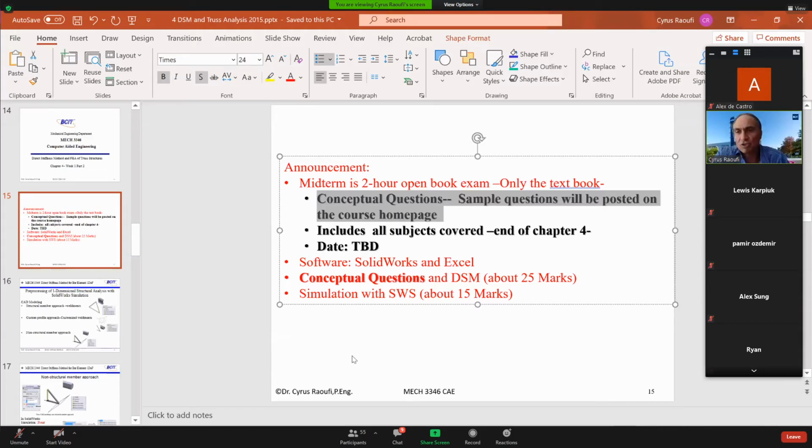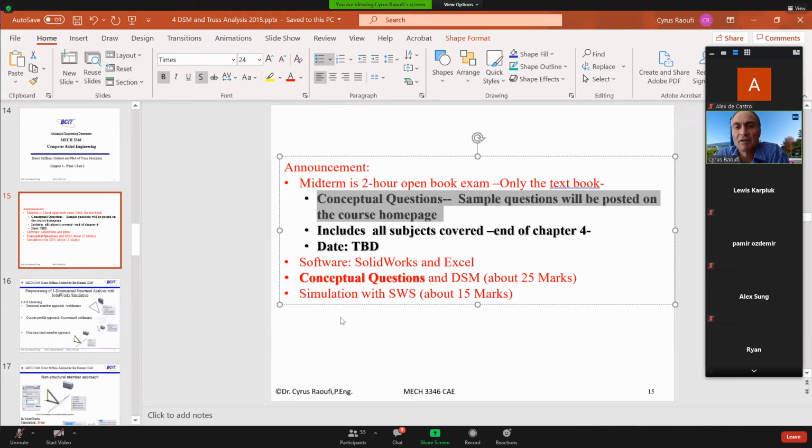to see what kinds of question you should expect in midterm exam. For example, what is the convergence test? Those kinds of questions. How many errors we have in FEA? Those kinds of questions. All right, that's in terms of conceptual question.